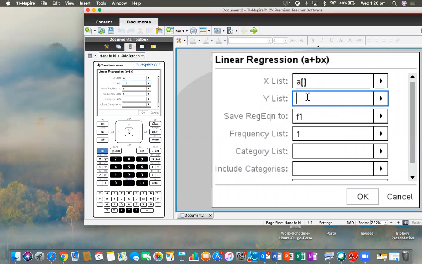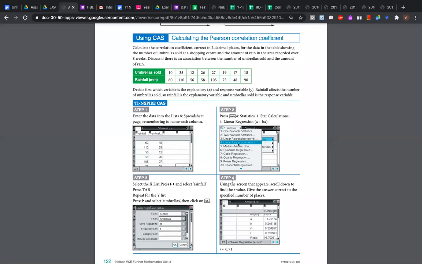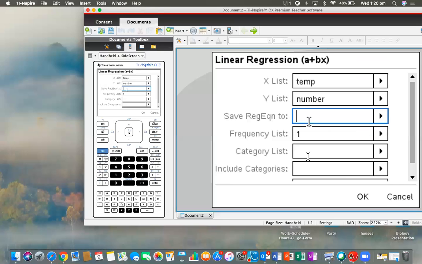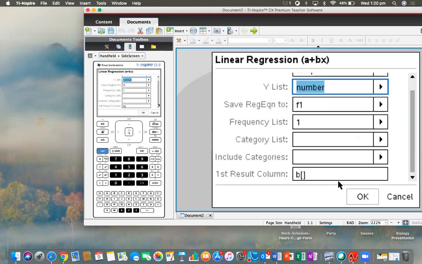In here, either you can type the names like temp and number, or just leave it as A column and B column, it's up to you. We leave it at F1, that's fine. And we just need to go to the answer.